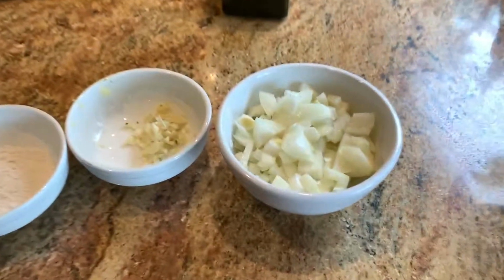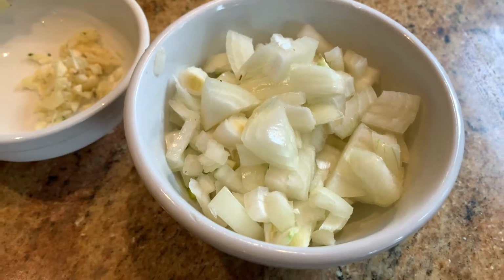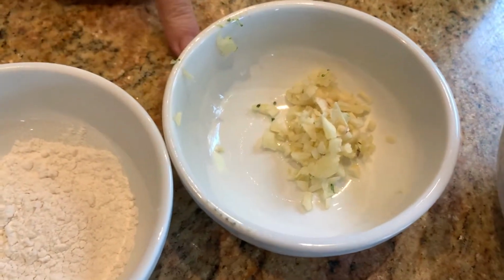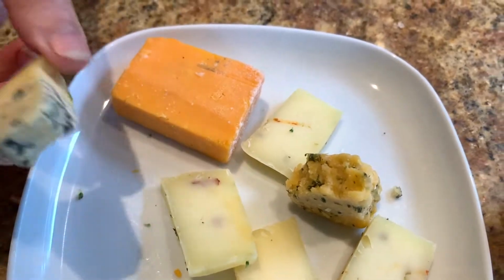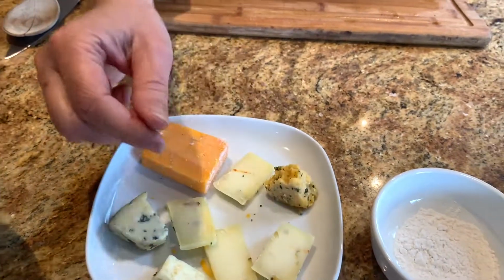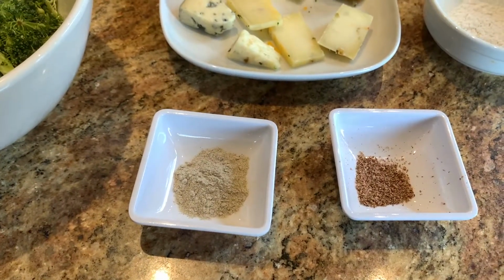So let's get started by looking at our ingredients here, okay? We're going to start with some butter and olive oil, and we are going to saute some chopped onion in that. It's about a cup of onions, but I've got all the measurements down below, so don't worry about it. We've got some garlic here, some flour to thicken it up. This is 100 grams of cheese, various different kinds. We've got a cheddar here and a little bit of a blue, and this is a double Gloucester with chive and onion, and there's a jalapeño jack, all sorts of things in there. A wee little bit of nutmeg, some white pepper, but you can use black pepper if you don't have white.